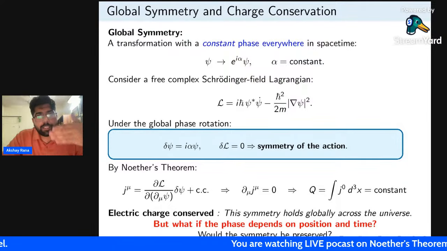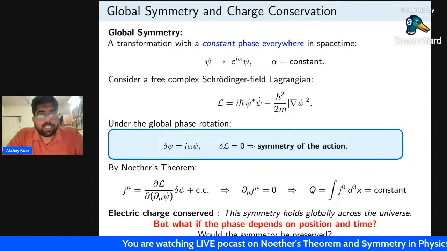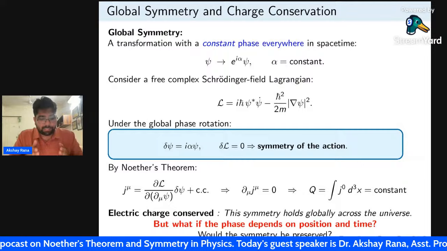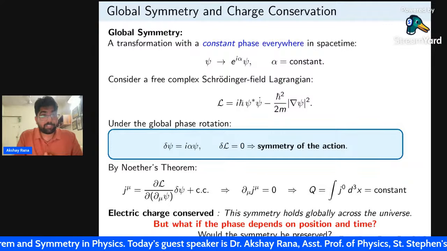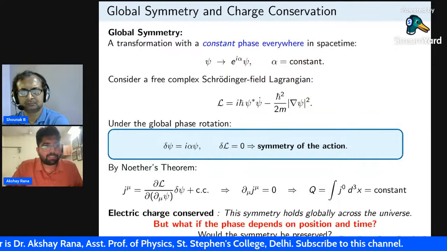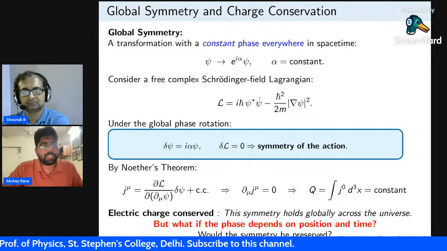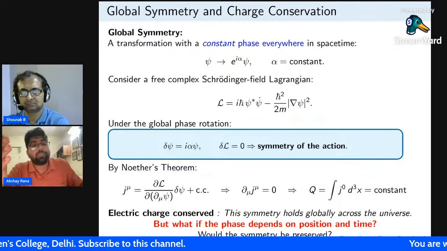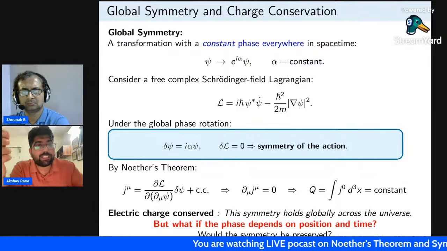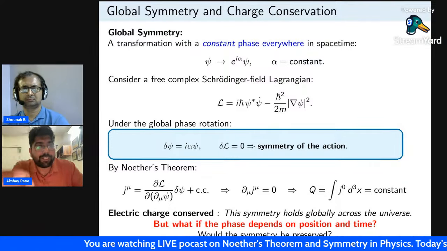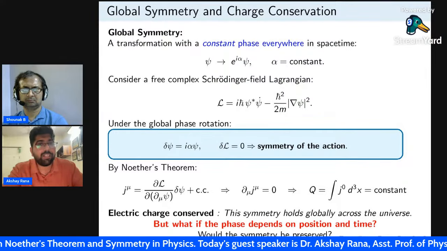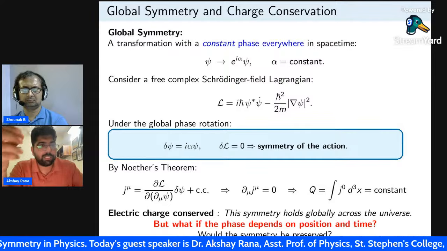Now if I try to write this down, we figured out the quantity which is going to remain constant is going to be charge. In quantum mechanics, this is the probability, so this is very fundamental. Even in the definition, when you explain the Hilbert space in quantum mechanics, it is a must condition that your wave function and the system need to be normalized. That condition is also coming from a symmetry. The condition that your wave function needs to be normalized is coming from a global symmetry, where you transform a wave function from psi to psi e to the power i alpha.